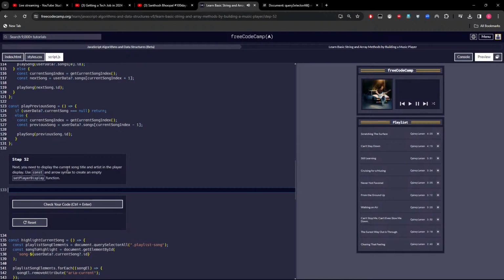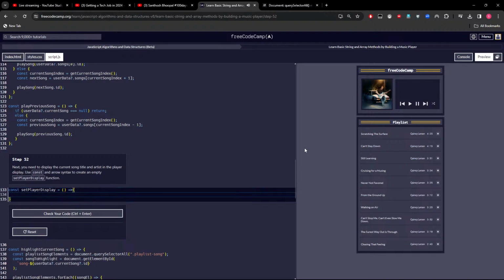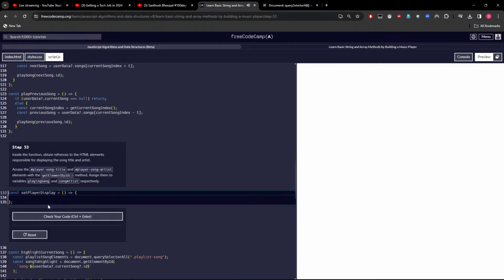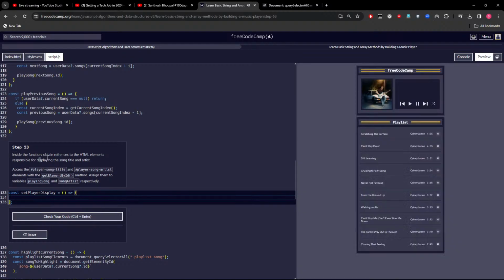Next, I need to display the current song title and artist in the player display. Use const and arrow syntax to create an empty setPlayerDisplay function. I'm getting used to these arrow functions more and more. Inside the function, obtain references to the HTML elements responsible for displaying the song title and artist.